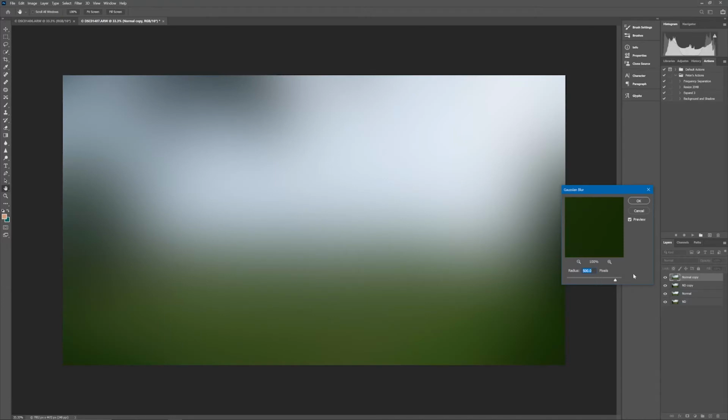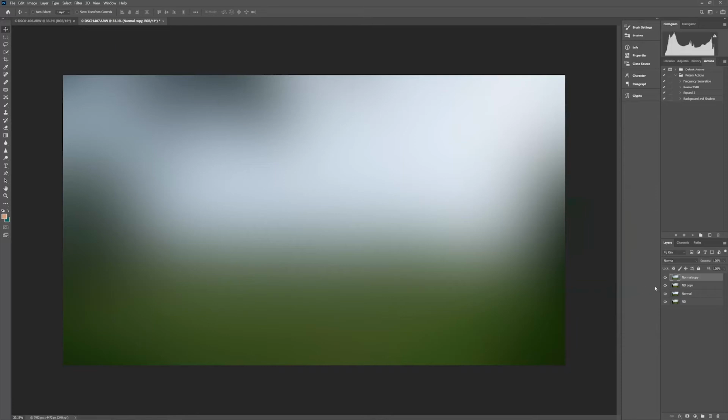These are from my Sony A7R Mark II, which is a 42 megapixel camera. If you're running with something that might be about 24 megapixels, then maybe a radius of about 300 would be appropriate for that. But I want to completely blur out the content of this image and just simply leave the general overview of how the light and shade is in the image. So we say OK to that.